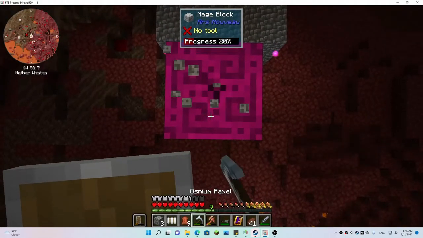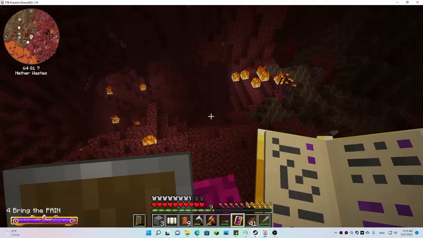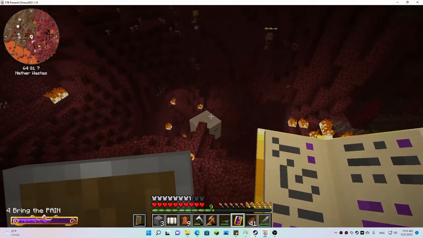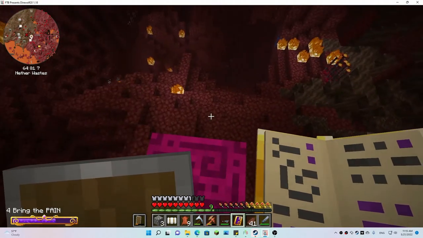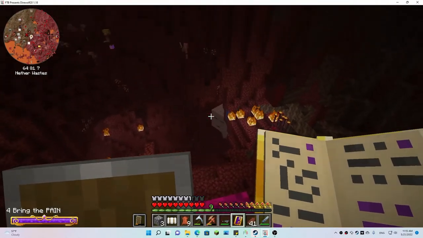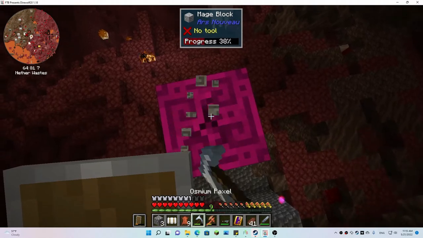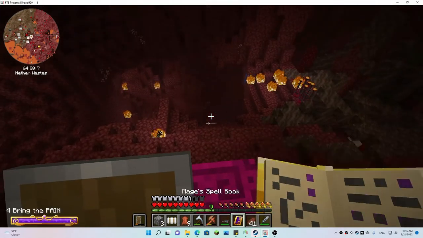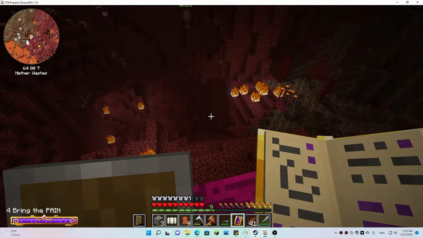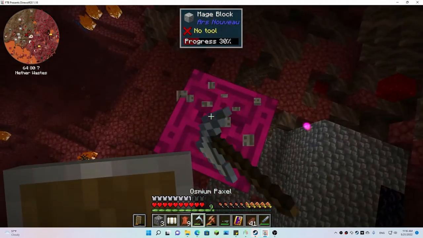Here comes a ghast. Uh-oh. No, don't go down there. Come up. I really want a ghast here. Yeah, I've hurt you back. Oh, man. Buddy. Your tears. Oh, it looks like they went underneath. There you are. Oh, I got him. Wonder if he dropped a tear.